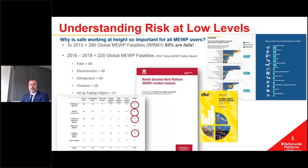Taking that up to more recent data - the Global MEWP Safety Report from IPAF, produced roughly a year and a half ago, covering 2016 through to 2018 - 220 fatalities were recorded across a very similar list of causations. There's richer data now, including falling objects, but the original risks are still there. A lot has been done to improve awareness, but with the number of machines continuing to come into the market, the job isn't done and we need to continue to support customers.